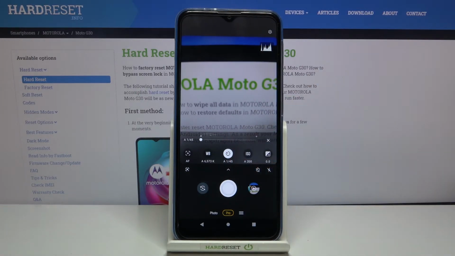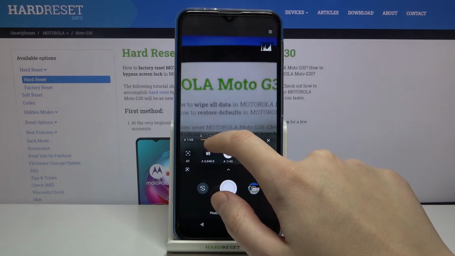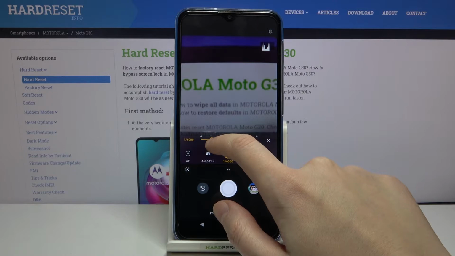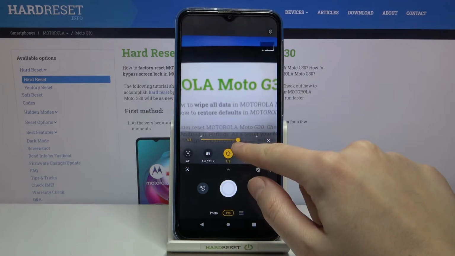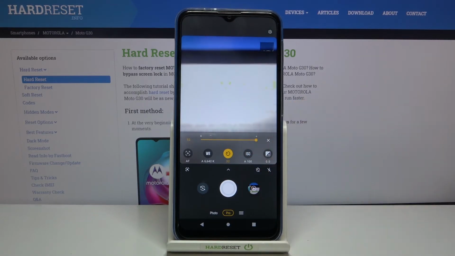Let's move to the center button. Here we have the shutter speed, so we can change the time of taking a picture. By using this slider we can adjust it from 1/6000 of a second, so this is the shortest time here, and this is really short. This should be definitely better for objects that are, for example, in motion with good light, to freeze them in the picture. By going to the right we can make our time much longer, and the longest here is 32 seconds. So this is really long, and this should be better for objects that are stable.